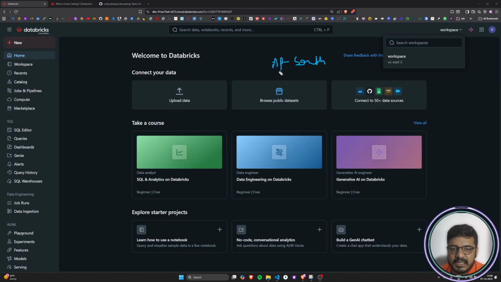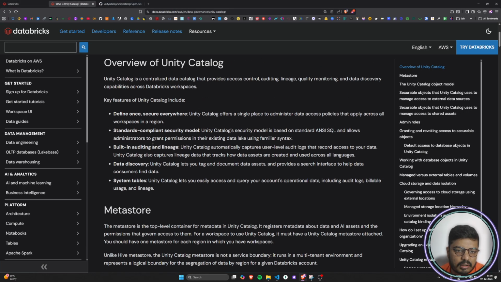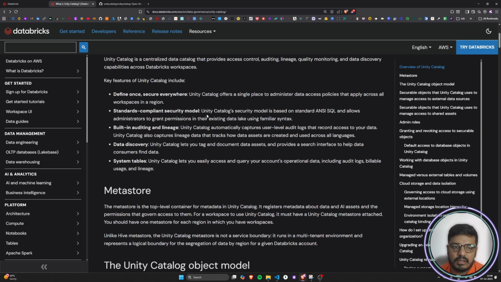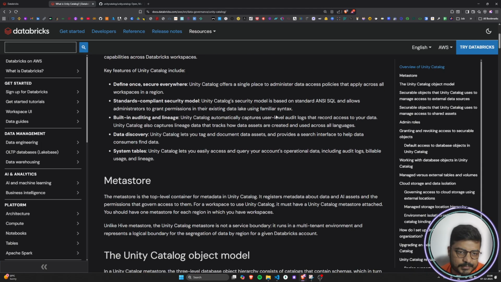Okay, so AP is Asia Pacific South, and one of the data centers is there. So the Mumbai region will be AP South 1. So if you have deployed on multiple regions, you will have to create your data access policies for all those individual regions. You cannot use, like you can use, but it's recommended that you create the data access policy across all the regions wherever you have deployed your workspace.